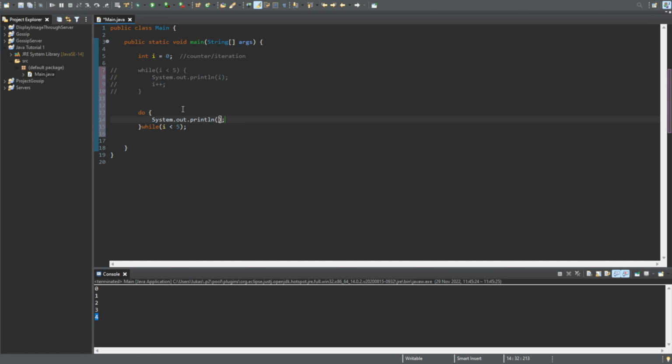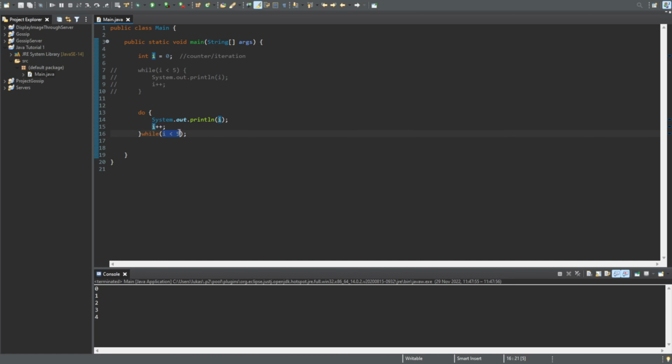So we can have the same example here. We will print out i, and then we'll increment i by 1, so i plus plus. Now we can run this same code, and you'll see we get the exact same output. We print out 0, we increment it by 1, so now that becomes 1. Then we check if it's true. If it is, we continue, and we keep doing that until we get to 4, and then 4 will be less than 5, so it will not get executed.